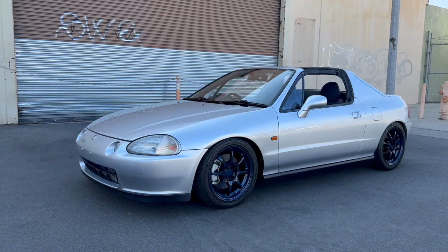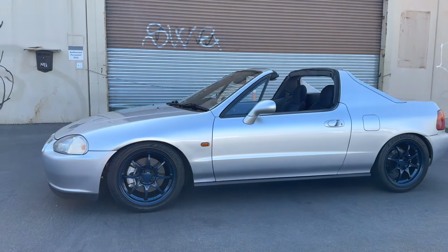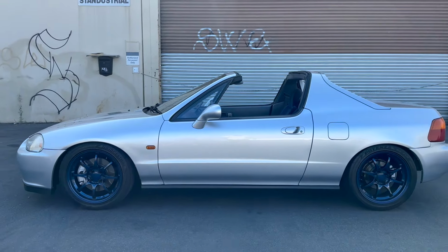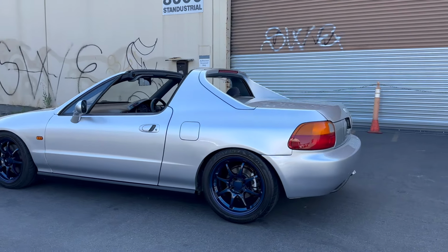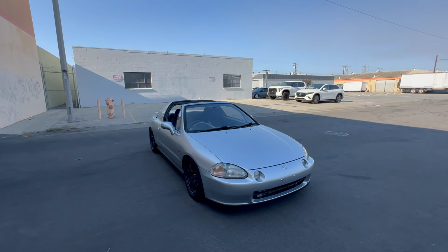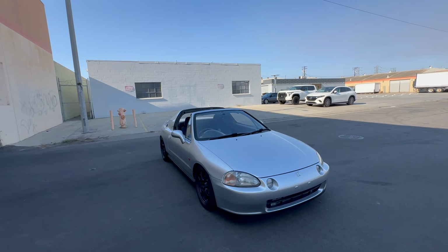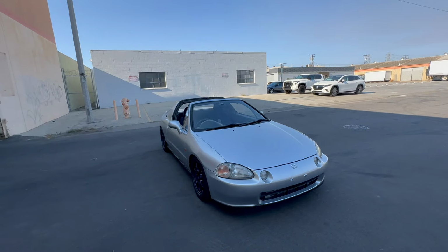So was this the original paint or was it a whole color change? No, this is a whole color change. From the jams and the bay out. Everything on the firewall has been refinished. The brake master cylinders have been touched up. Pretty much anything that needed to be addressed got addressed. So what color is it? Is it just a regular silver? Or it's a Vogue silver metallic. Oh, wow. PSM. Okay. Yeah.